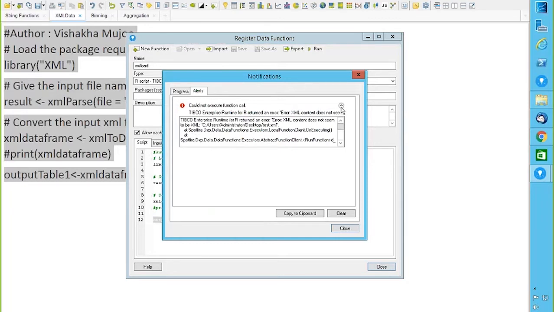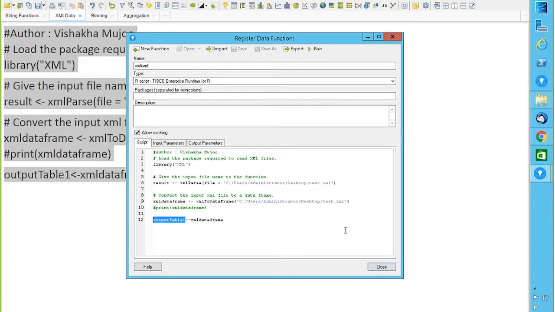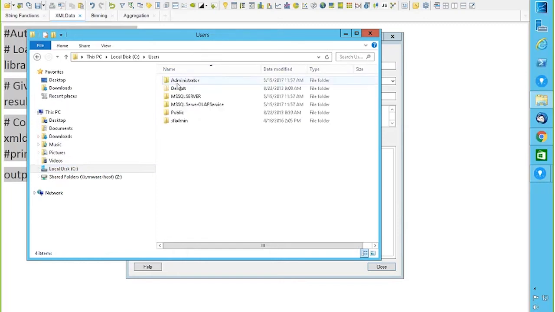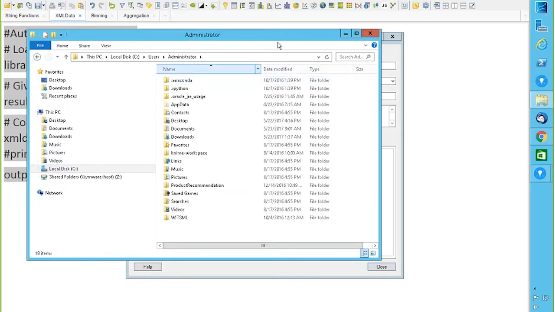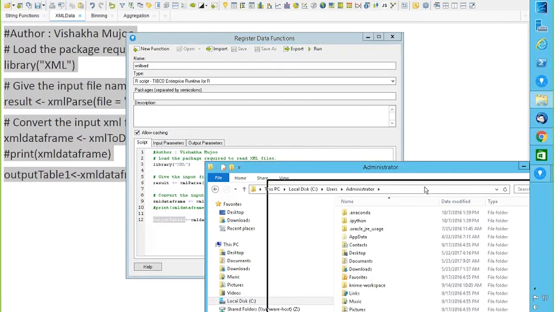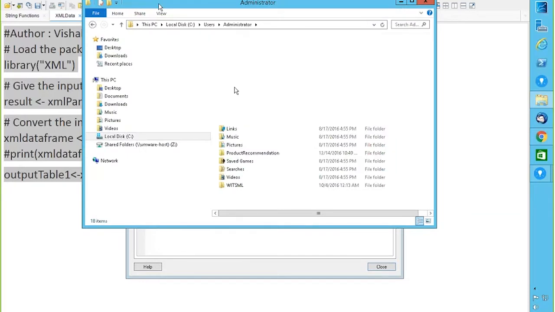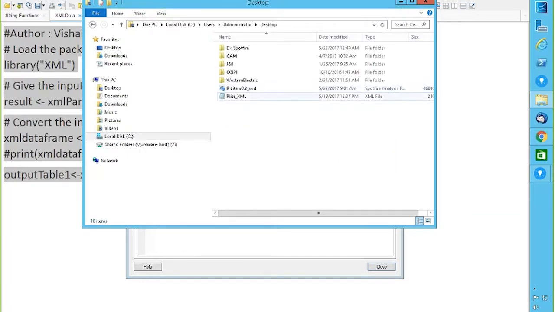okay, so I have that path is not working for me. So let me check once again. Yeah, test.xml. Let me see whether I have C, users, administrator. I do not have that as a path. It is desktop and text.xml. So, okay, I don't have that file here. So since that file is missing here, that is where I don't have that.